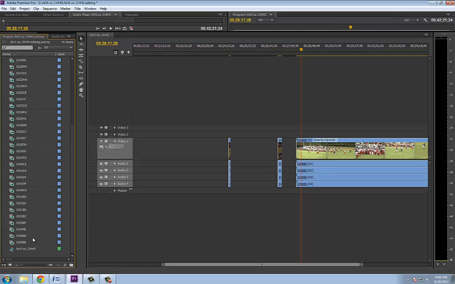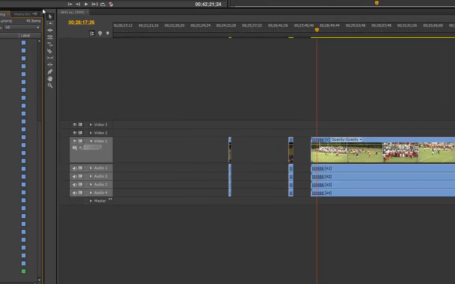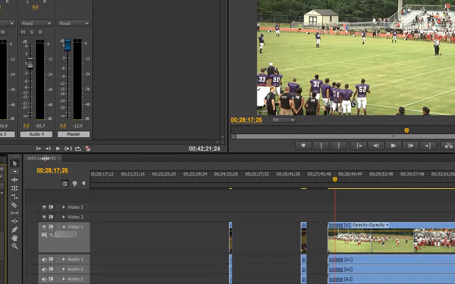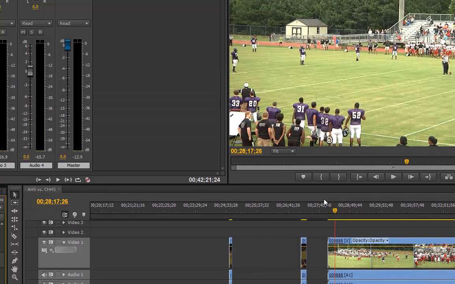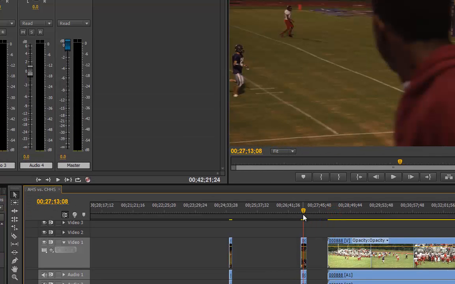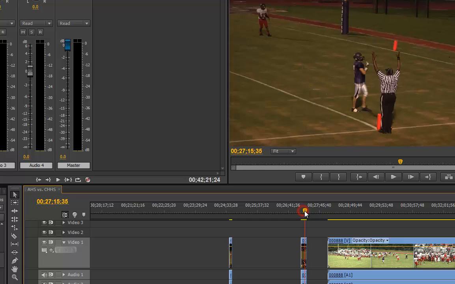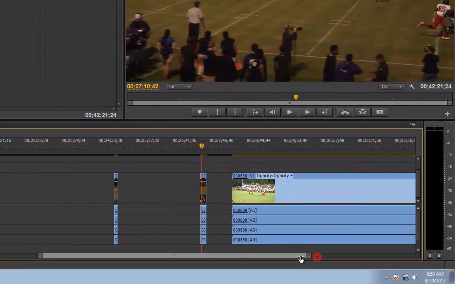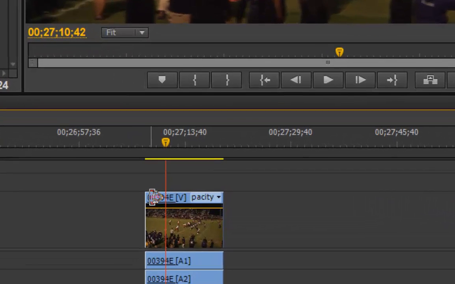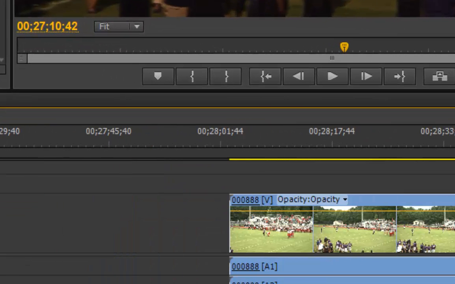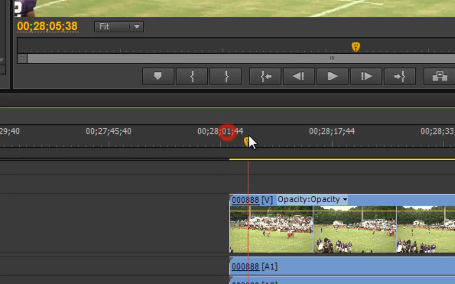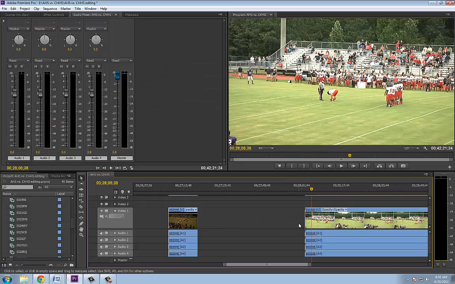But when we dropped it in the timeline editor, if I go all the way to the end, somehow I got some 0008, and that's what you're seeing here. If I move this back and resize, this is obviously earlier in the day, and this is later in the day. If I zoom in where you could see this clip name, this is 0039, and this is 0008. So this happened before this. So be aware of that.